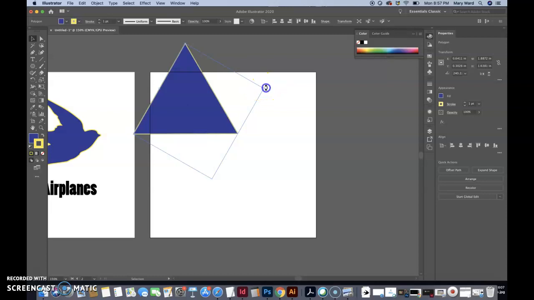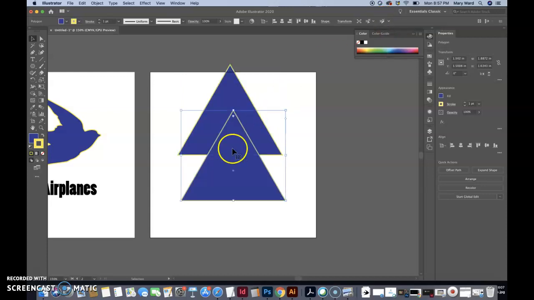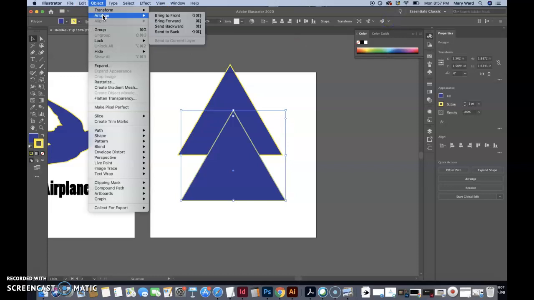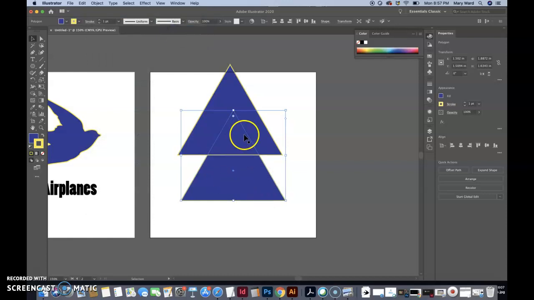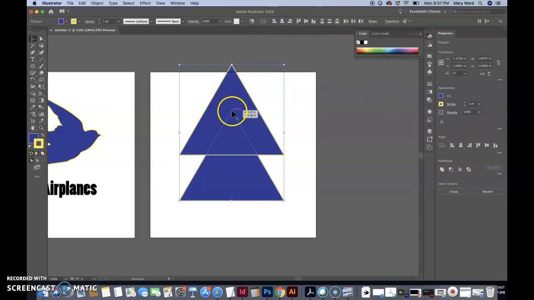I can actually go around here and rotate it when I see this kind of icon in the corner. And I can do Command C, Command V to copy paste, and then go to Object, Arrange. If I want to send to back, I can put this one behind this next one, and say I want to select both, and I'm wanting to align them down the center. I can do it in several places. So align it down the center.